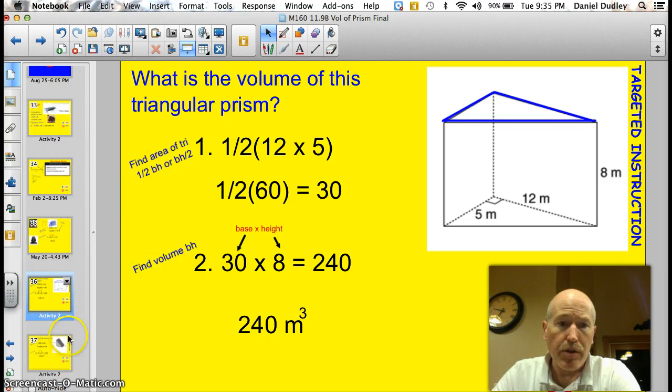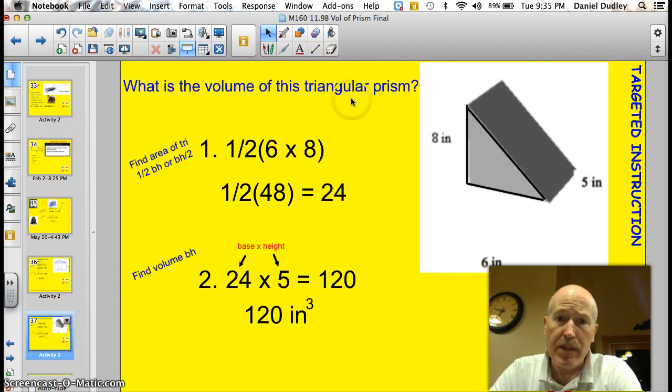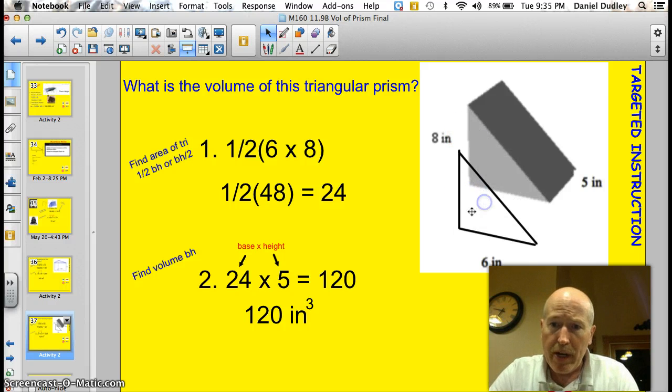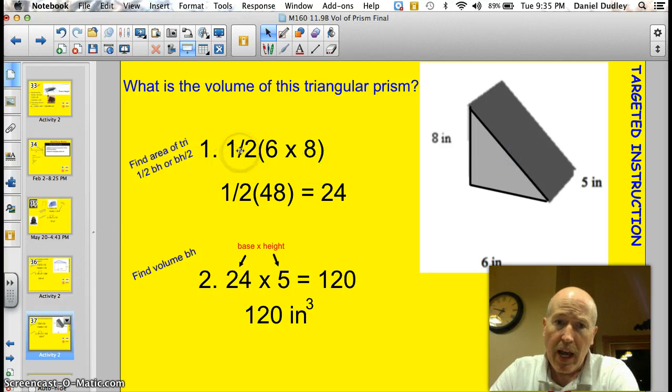Steps 1 and 2. Let's try another one, before you're on your own. What is the volume of this triangular prism? Once again, let's take my triangle off, so I can just double check it. I've got to go all the way down here, and my measurement is at 6. The base is 6. And the height is over here is 8. So, I have one half, 6 times 8, or one half of 48, when I simplify that, which is 24. So, the area of my triangle here is 24. So, there's my base. So, 24 times 5. It's 5 layers, or 5 stacks, or 5 inches. So, 24 times 5 is 120. And, of course, that's inches cubed, because I have the three measurements. 1, 2, and 3.